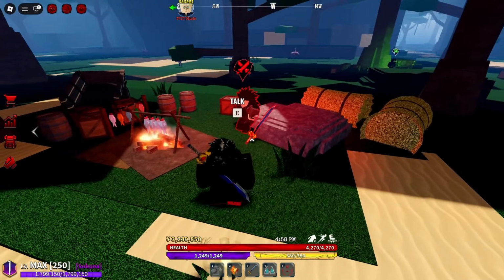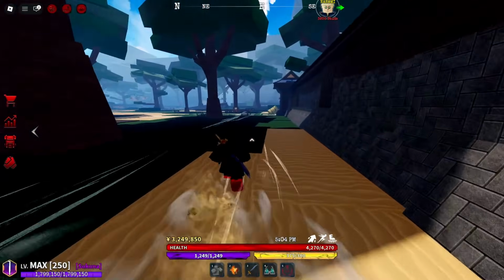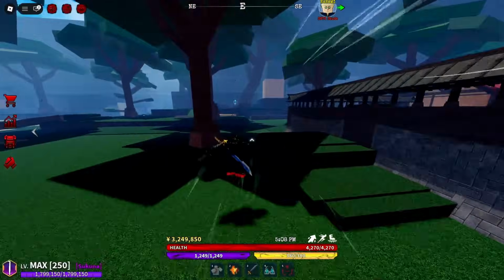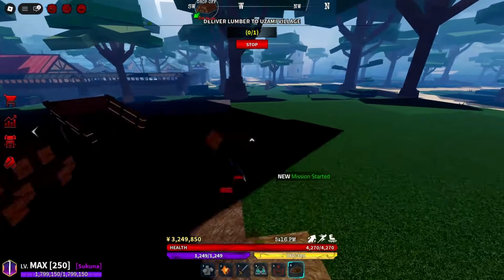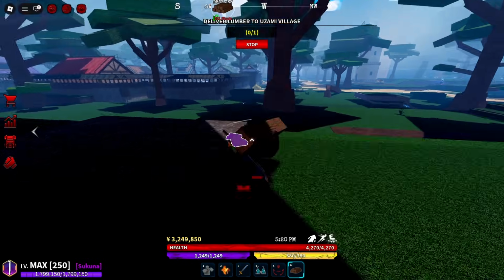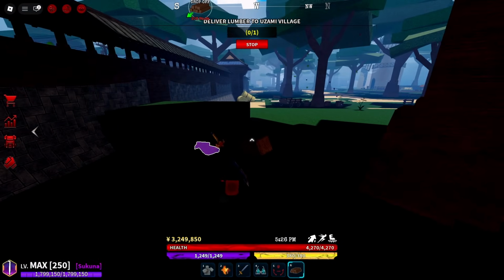Okay, so from right where he is, this is to get the last part, the spiritually infused wood. You want to turn around, go straight this way, and you'll see this big tree right here with a little exclamation mark. You want to go up to this guy and talk to him. Then he'll ask you to deliver wood, and you'll say yes, and then all you have to do is follow the arrow. You cannot dash, you can only jump like this. So it is a long and tedious task.